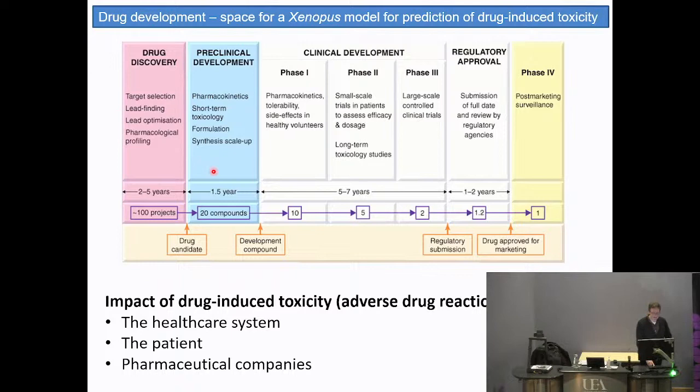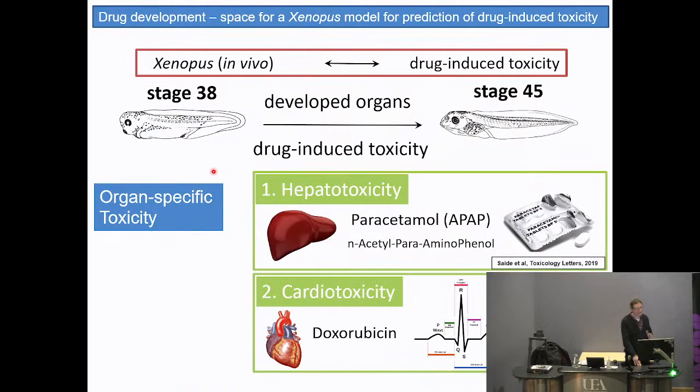And we've been developing assays to look at this, and we've shown that Xenopus embryos, if you treat them with drugs that are known to cause liver toxicity, such as paracetamol, the embryos will react in the same way that mice or humans will react. We can clearly show liver toxicity. So this suggests that if we screen compounds that come out, we can look for other compounds that are going to cause hepatotoxicity, or liver toxicity, in similar ways, and maybe identify them at an early stage in the pipeline.